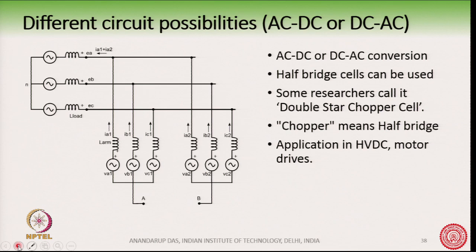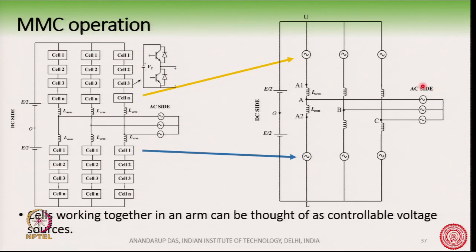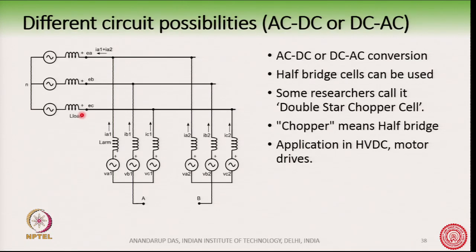Now, the first one which we will see is the same MMC, but now I have drawn it in a slightly different fashion. Why have I drawn it like this? We will understand a little bit later, but you can see the same converter, I am now redrawing it in a slightly different fashion. You see here, this is the AC source or load, whatever you may, this is the AC side which may be the grid or the motor load, and we have put an additional inductor. So, let us not talk about that inductor, but you have the AC side here.